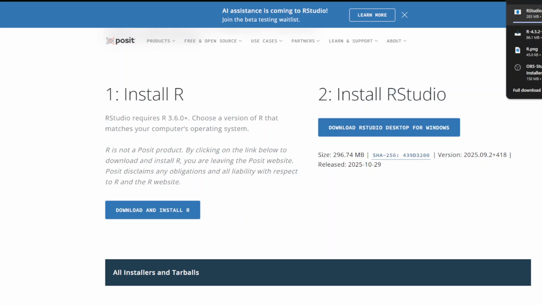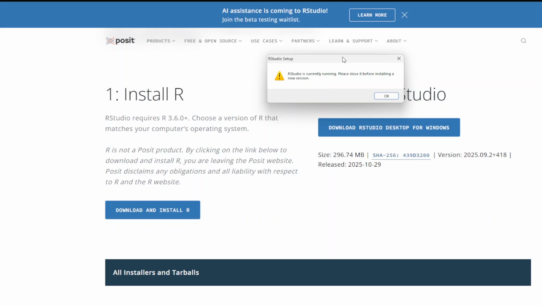We'll try to open it and show you guys. So see, right now for me it is saying RStudio is currently running.